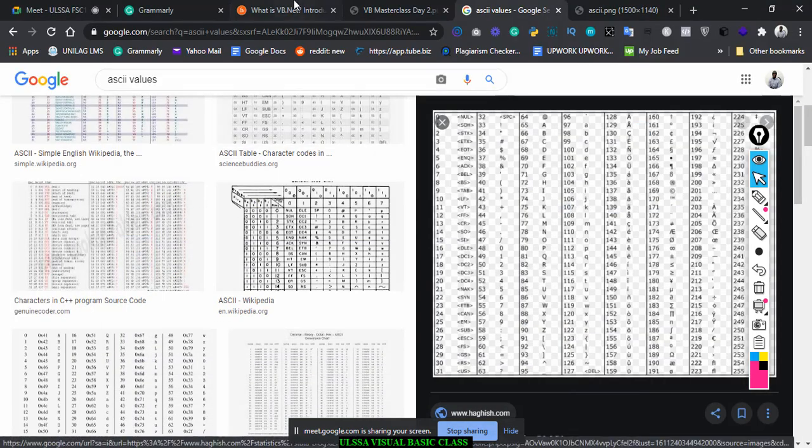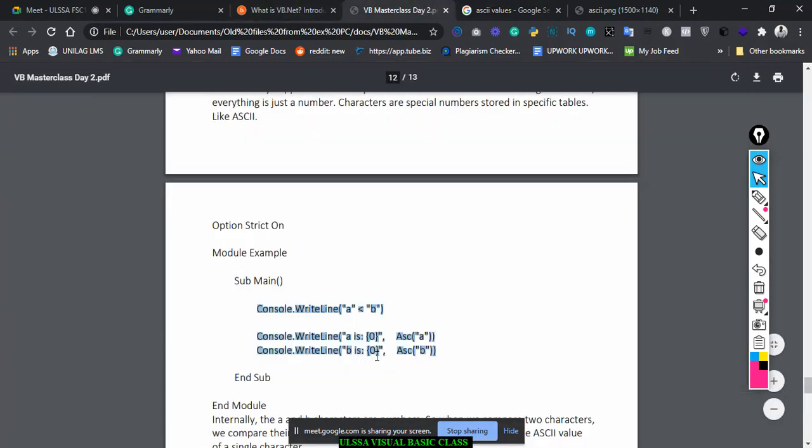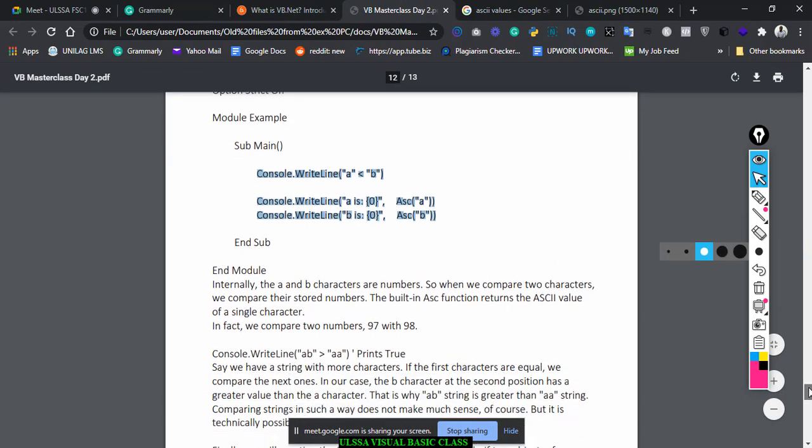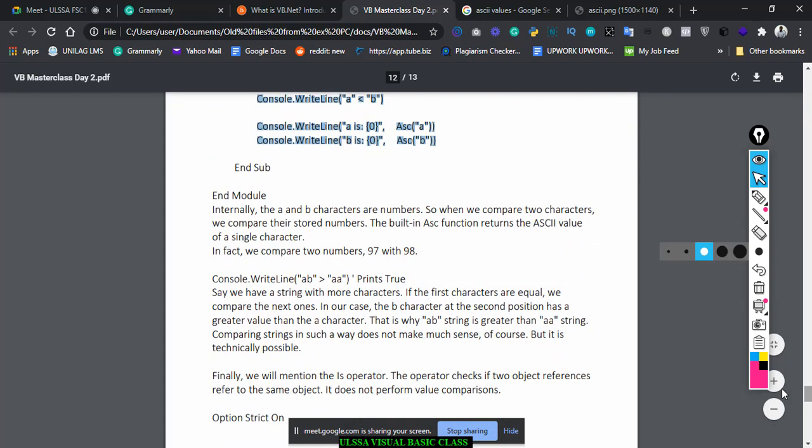You can also, in your program, output the ASCII value of a character. Internally the A and B are numbers. So when we compare 2 characters, we compare their stored numbers, you understand? The built-in ASC function returns the ASCII value of a single character.